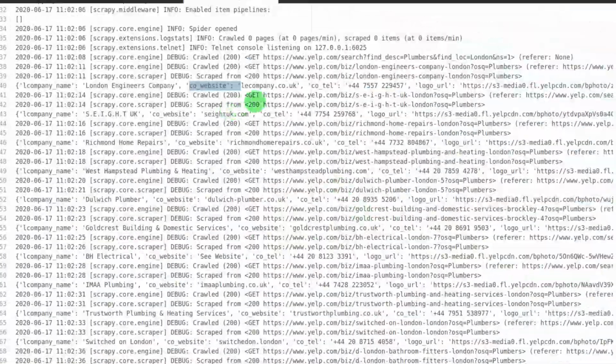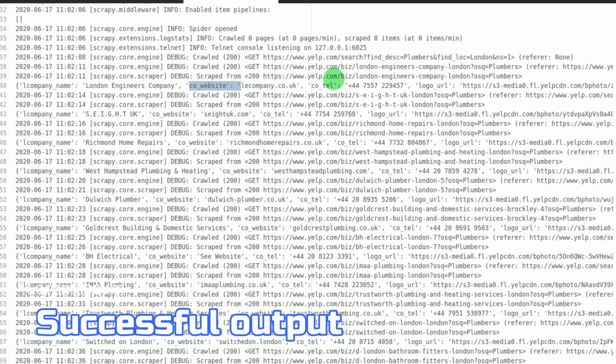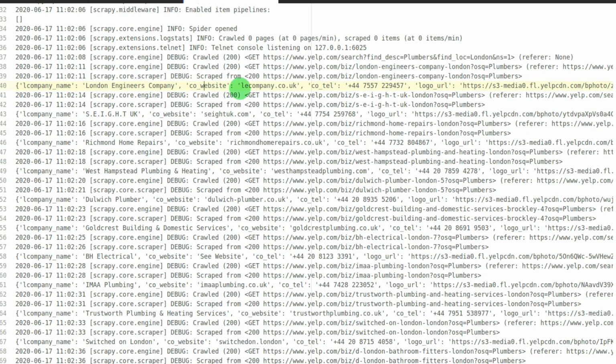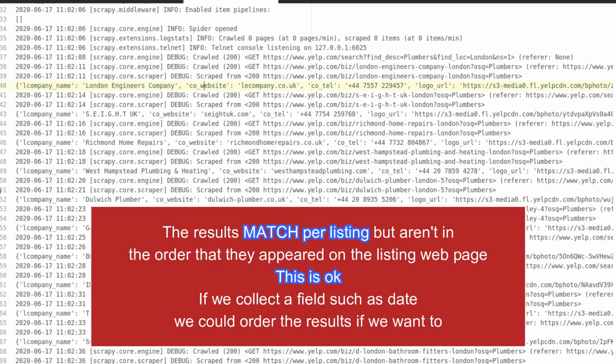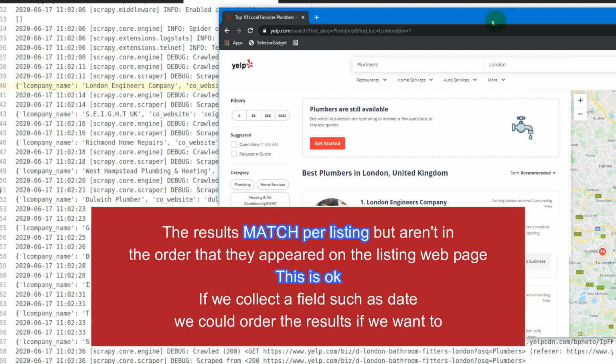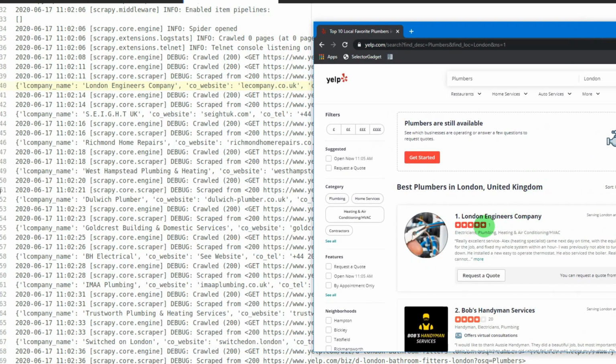Okay, yeah, so inspecting the output, we can see on line 40 London Engineers Company, which I'm just going to show you the website. London Engineers Company was result 1, which is what we would have expected.